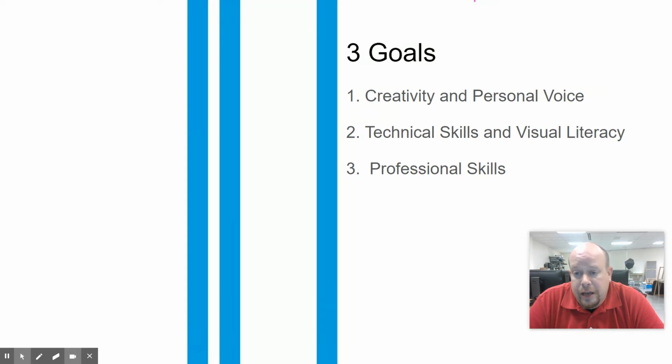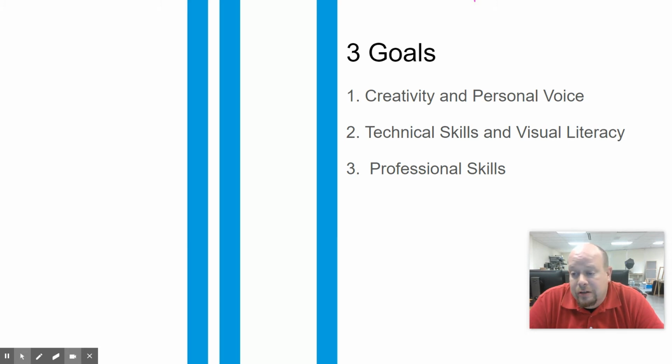So the three goals that we look at for all art classes, the first one being creativity and personal voice. First of all, creativity is a skill, so it's not viewed as a talent. So we're trying to get students to understand how they can expand their thinking process, how they can look at things outside of their comfort areas, and also how to push their ideas to get the most out of them that they can. The personal voice deals with the fact that art is a communication tool, and we want to make sure the students decide how they want to use that communication tool to let the world understand their perspective. So that's the main goal we try and push through the art classes.